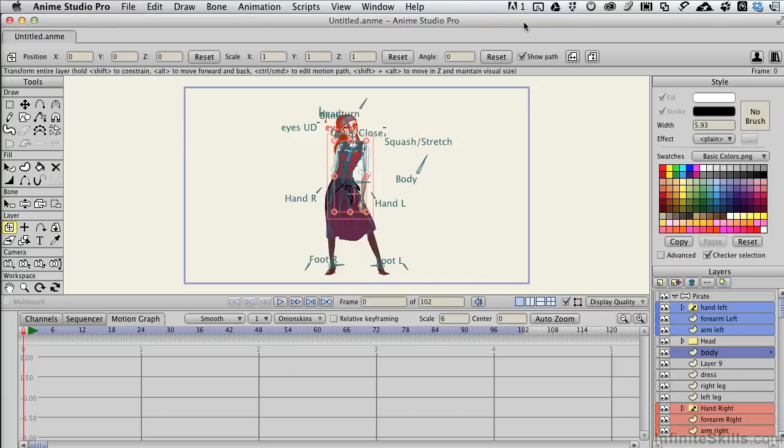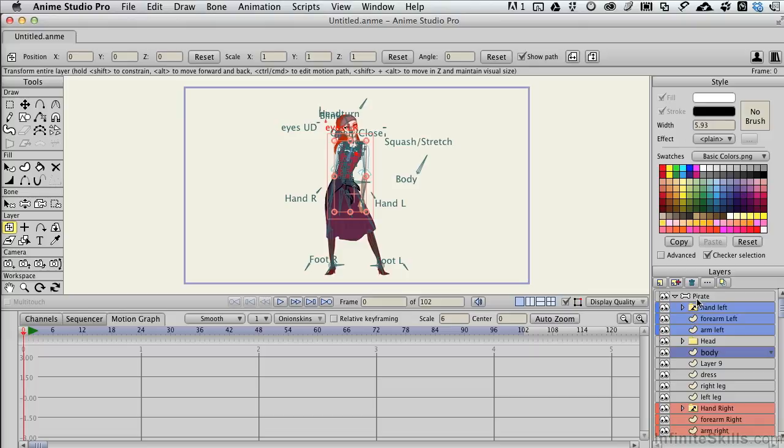We'll take a look at the style palette in this movie and get a real top level view of what it does, what it can do, and some ways that we're going to be using it as we continue on through the series. I have a scene that just opened up when I launched Anime, and again, these scenes change unless you've changed those preferences. This happens to be the pirate instead of some of the other ones that we've got.